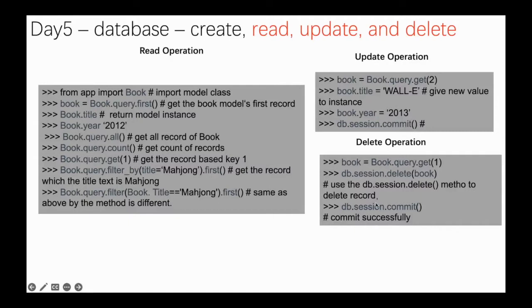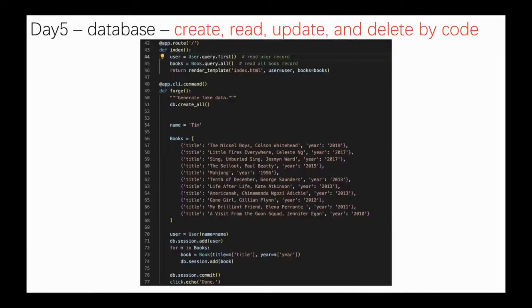It's very simple. Of course, you can use Python code to achieve the goal which I just mentioned. I have introduced using the command. For example, I use the forge command and register the command, and first we create the database.